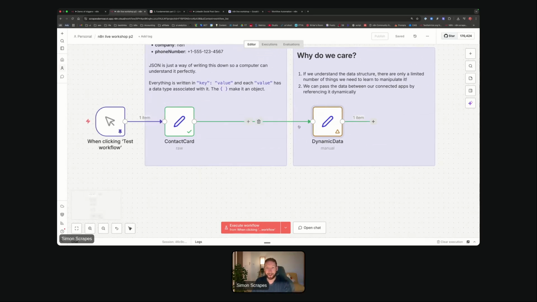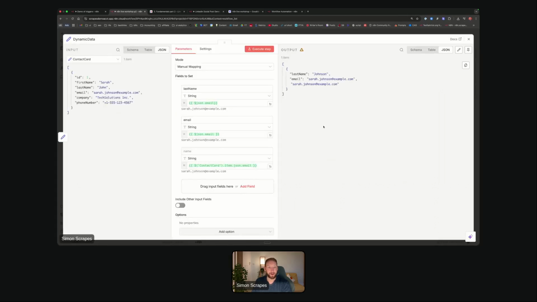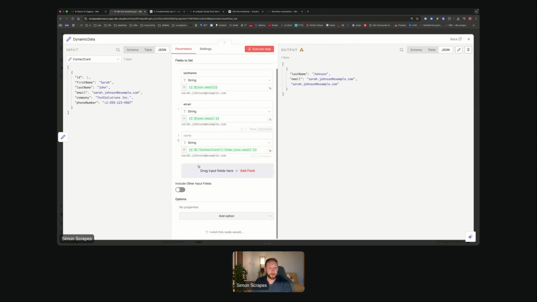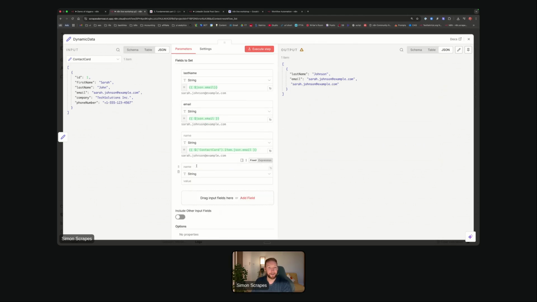And then you can connect these nodes together, hit execute workflow, and have a quick play around. And maybe as a task, add a new field, type in company here, and work out how to get company into that value box there.